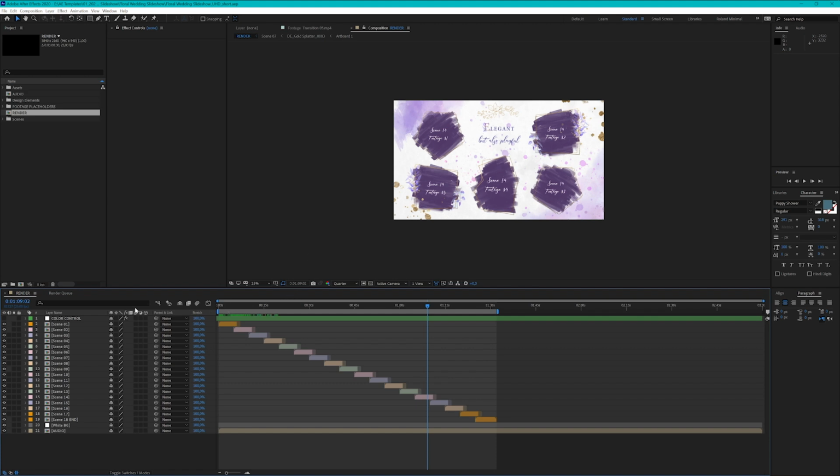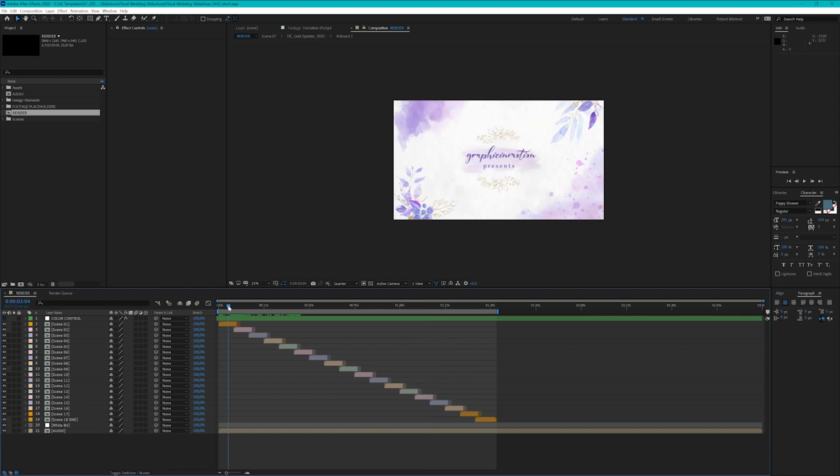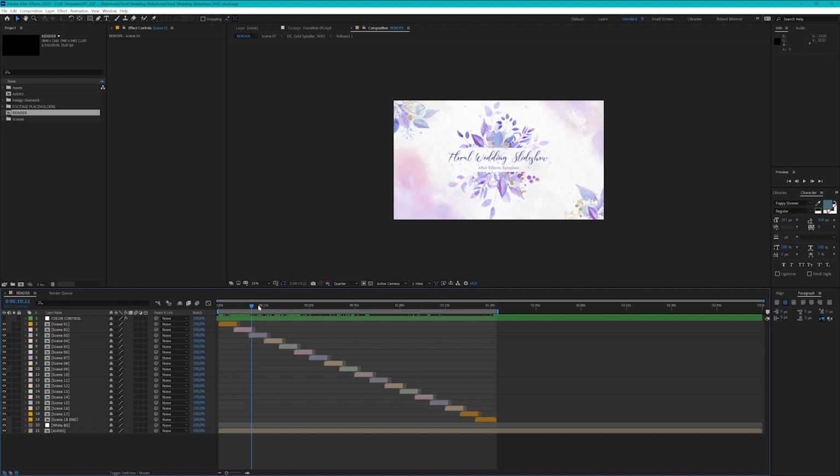By default, you see that the render composition is already open. This is the composition where all the scenes are organized, and this is also the composition that you will export in the end when you want to render and produce your video. Now let's start to customize this project.